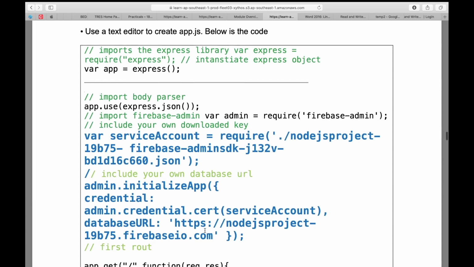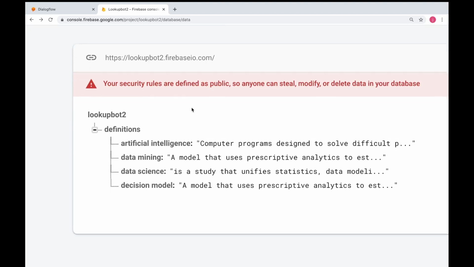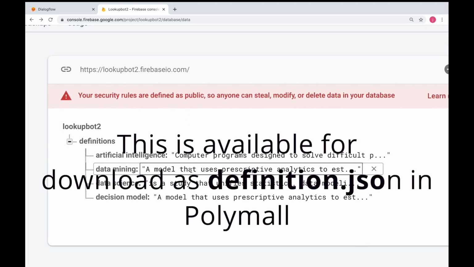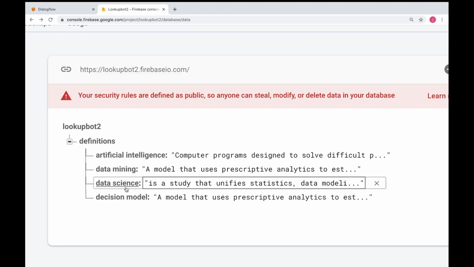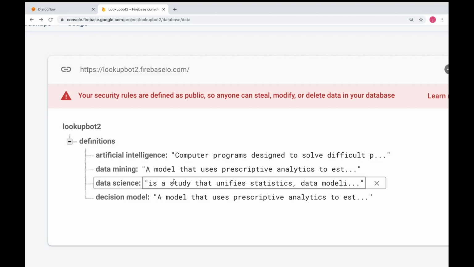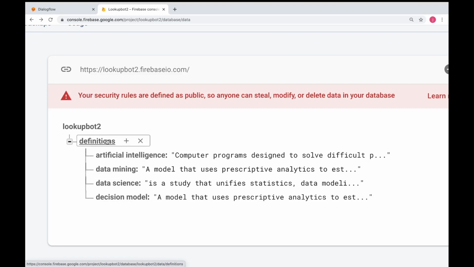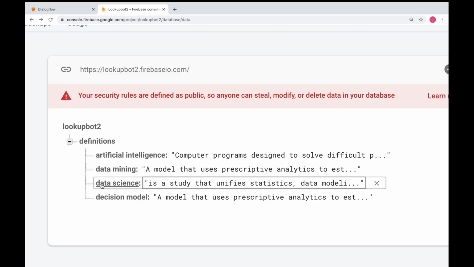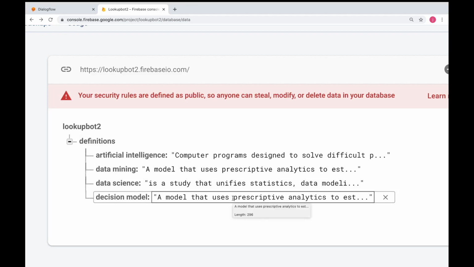For this route class, I need your data to look something like this. This is actually in the document. This is basically a JSON file. The previous document had it in a slightly different structure, but I modified it to make it a little bit simpler to understand, because the previous one was a little bit confusing to explain. This is a lot simpler to actually read and write to. It's very simple. You have a key called definitions. Inside it you have artificial intelligence, database, data science, and decision model. A lot simpler structure.